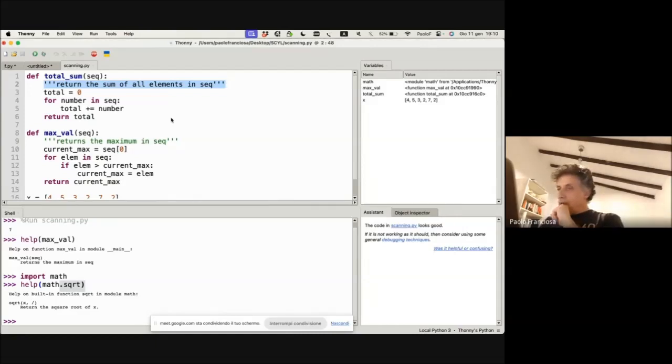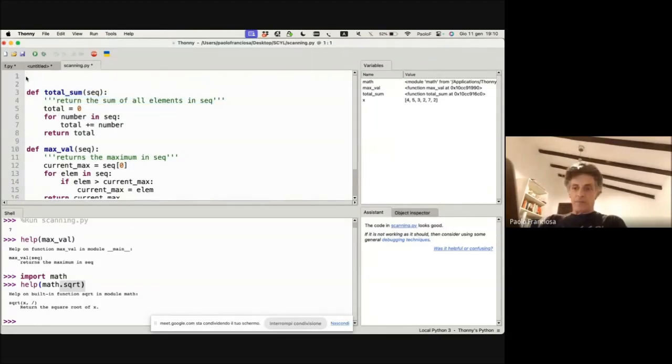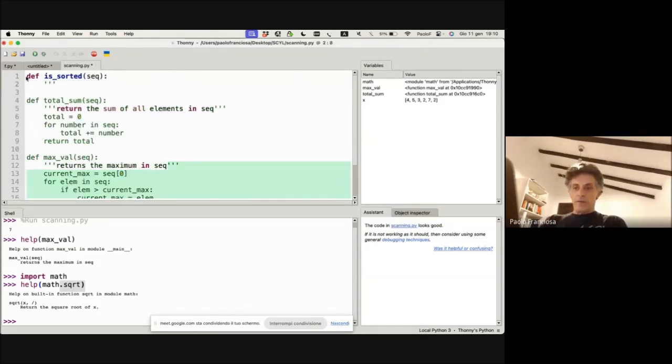A final exercise on this, always in the same way. We still have a sequence, and we have to return true.